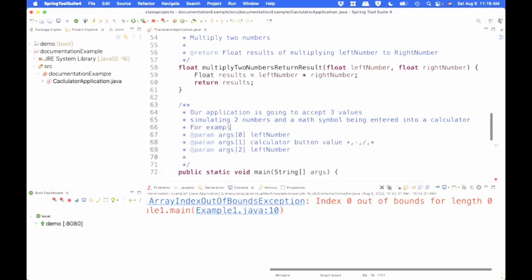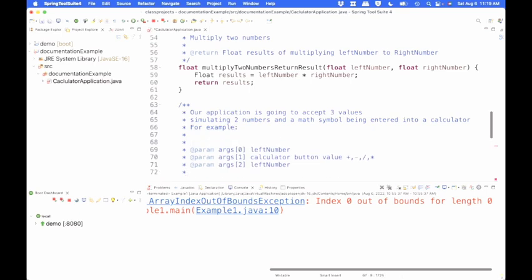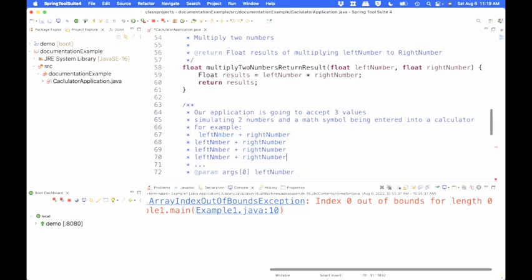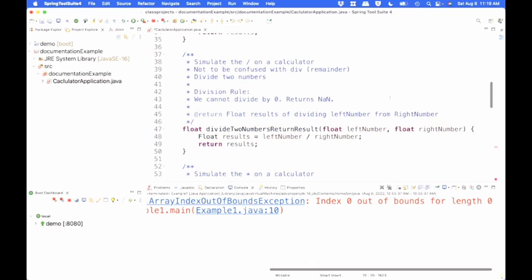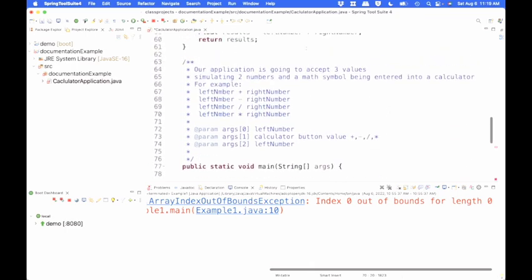For example, left number plus right number, etc. But for readability, let's just do all of it. We have left number plus, minus, divide, and multiply. So now we know what our main method is supposed to do.